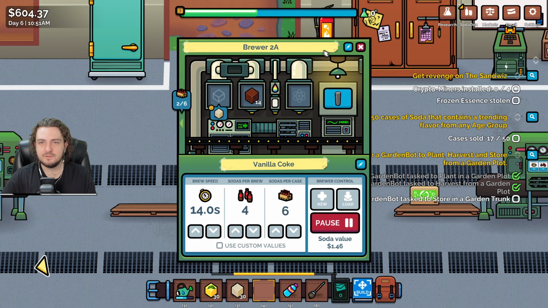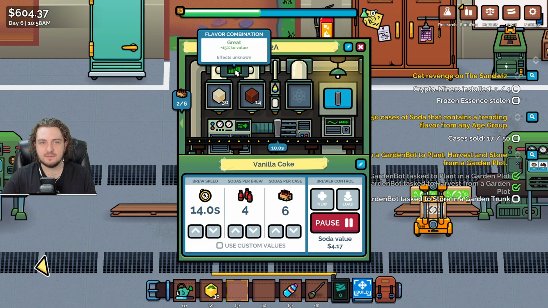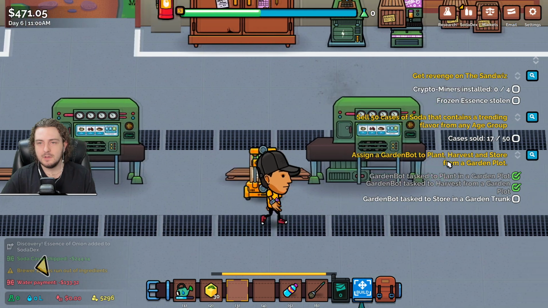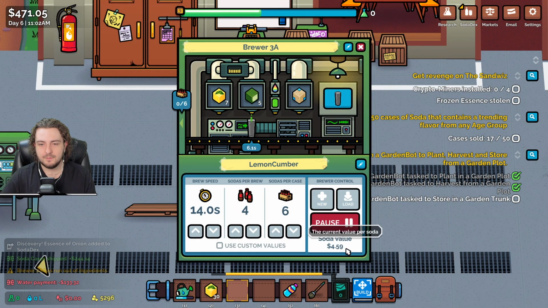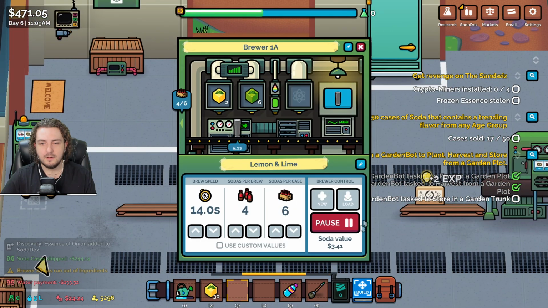Vanilla Coke. I mean, it's a hell of a combo. It's a good combo. I like it. Is it profitable? $4.17. Yeah, it's all right. Yeah. This is still more profitable. $4.59, technically, because they are trending in the right direction. What about over here? $3.49.